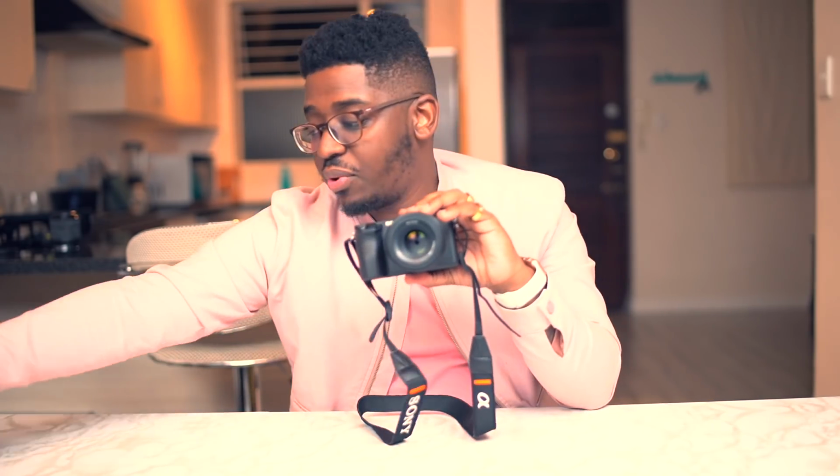The lenses that come with it make it even more amazing. One of the lenses that come with it is this baby right here. This is a pancake lens. It's a 16mm lens, which means it's super wide, at least for me. There are wider lenses, but for me, this is more than I need, which means when I vlog now, it's going to show everything. If there are multiple people with me in the back behind me, vlogging with me, it'll show everybody. So it's really great. It's the only lens I have right now.